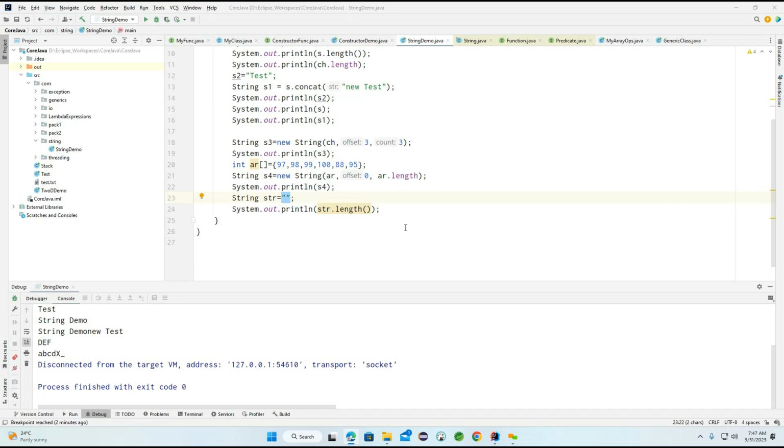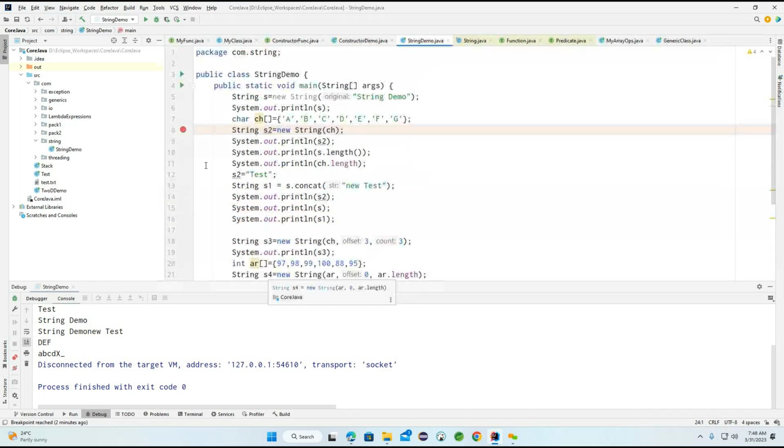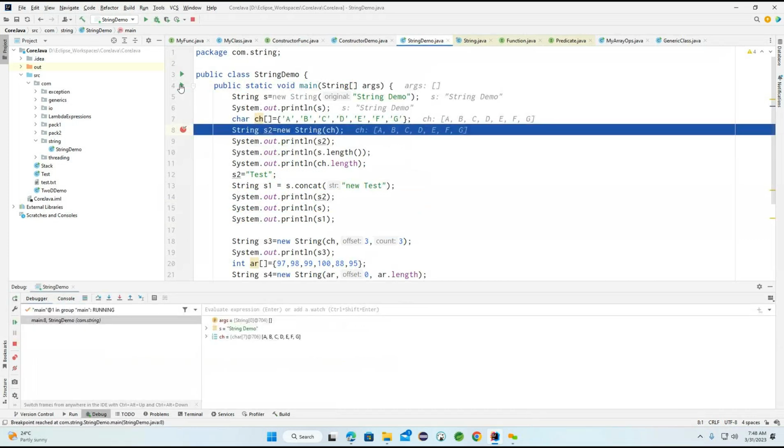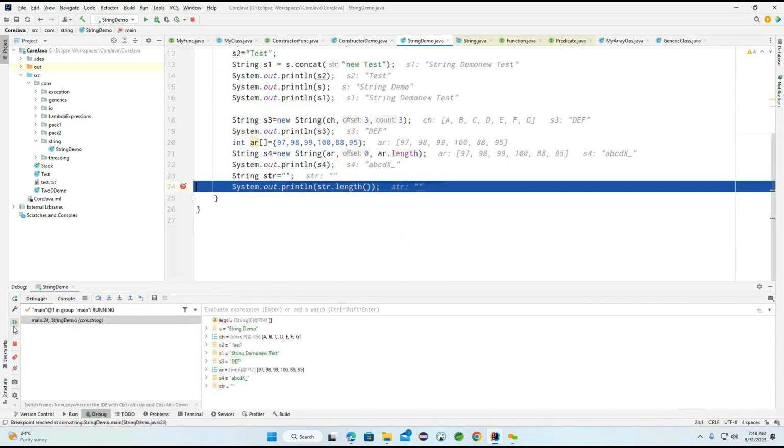Okay. Now, this is what we need to understand here. Observe carefully, the string literal concept we will identify later. But now, what you need to understand is what exactly this length method will return.